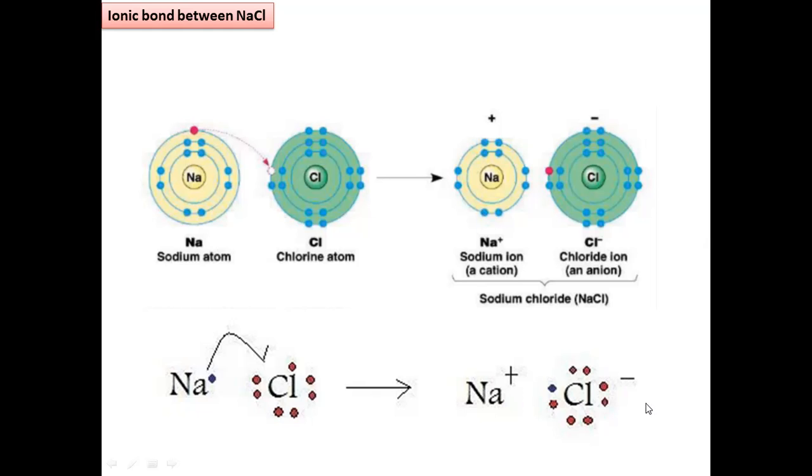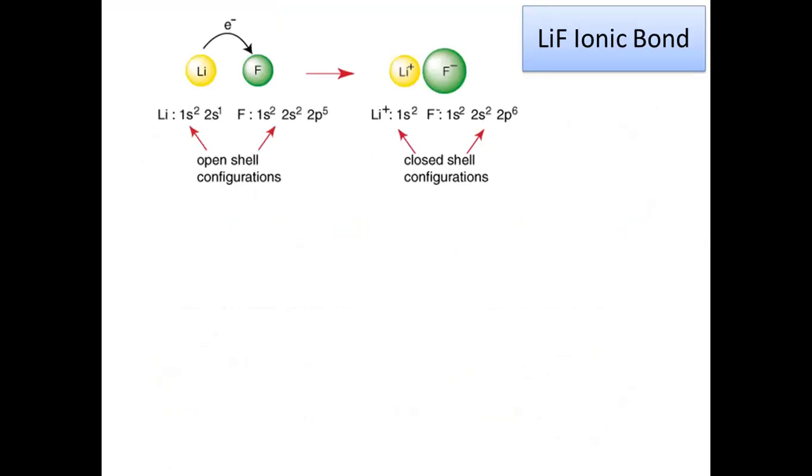That's why the bond between the positive and the negative is the ionic bond. So this is another example, the lithium fluoride ionic bond. I'm just giving you this in brief, and you can do the same exercise at home as I have explained in the case of sodium chloride.